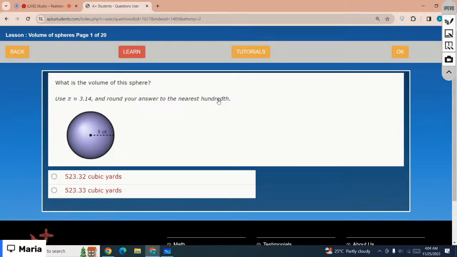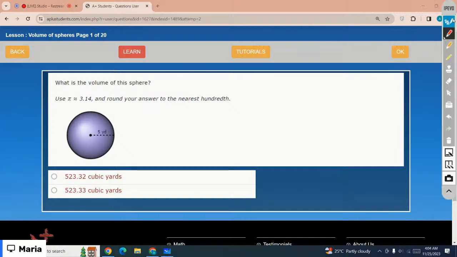What is the volume of the sphere? You are given a sphere. You are given the radius of the sphere is 5 yards. You need to calculate the volume. So whenever we have to calculate the volume of the sphere, we are going to use the formula that is V equals 4 by 3 pi r cube. So just put in the values, that is 4 by 3, pi is 3.14 and r is 5. So that is 5 cube, right? Let me just do the calculations and let's see which is the correct option, right?